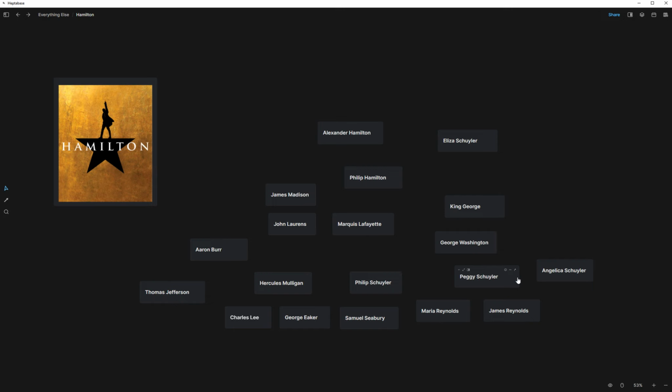But I'm going to look specifically at the Draw Connection tool, which I find to be more useful than the Mind Map tool because it has more options and a bit more flexibility. The Draw Connections tool can connect cards, sections, and whiteboards together. So let's look at that tool, and I'm going to zoom in a little bit so you can see what I'm doing here.